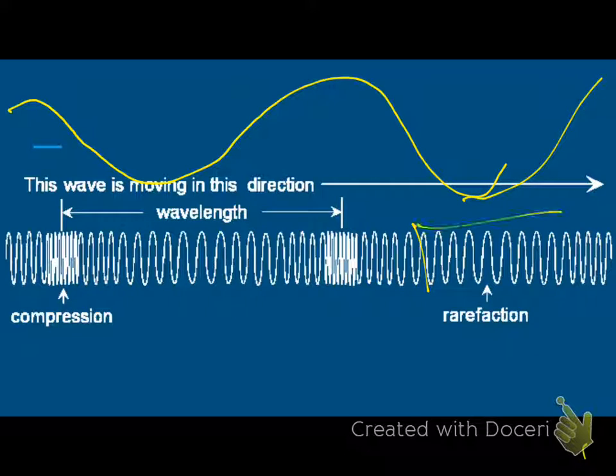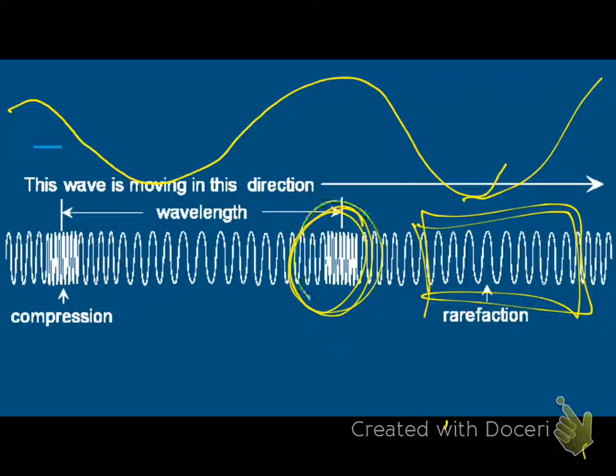In this case, look what's happening to the medium in the rarefaction. It's being spread out, right? The term rarefied just means it's becoming less dense, and that's what's happening to the medium here. It's becoming less dense because it's being stretched apart. But if it's being stretched apart in one part, what has to happen somewhere else? It's being compressed. It's being squished together, right?